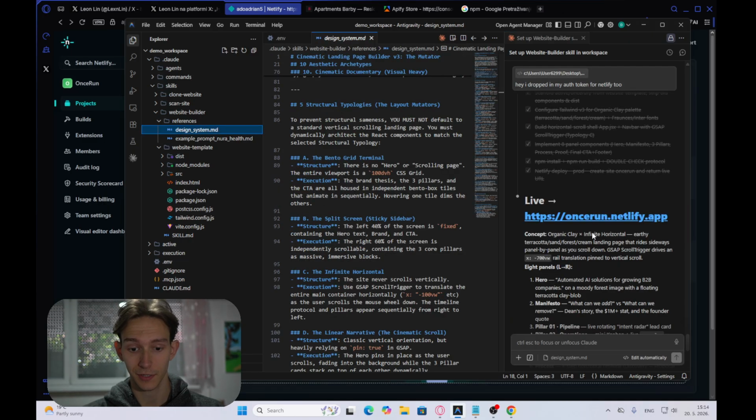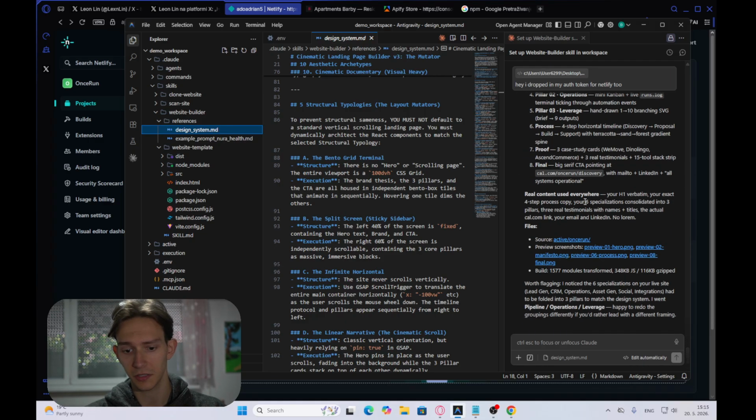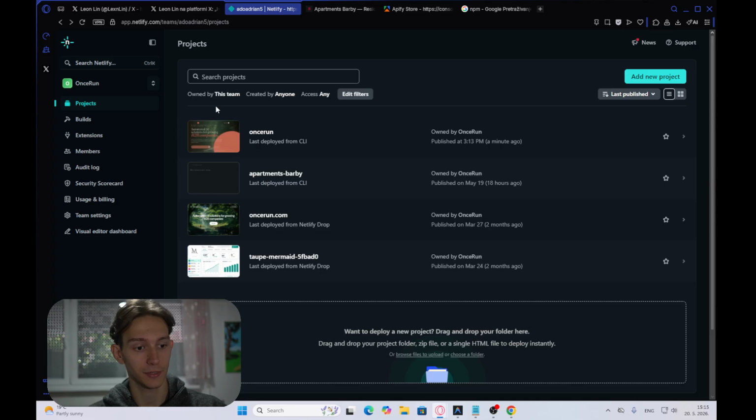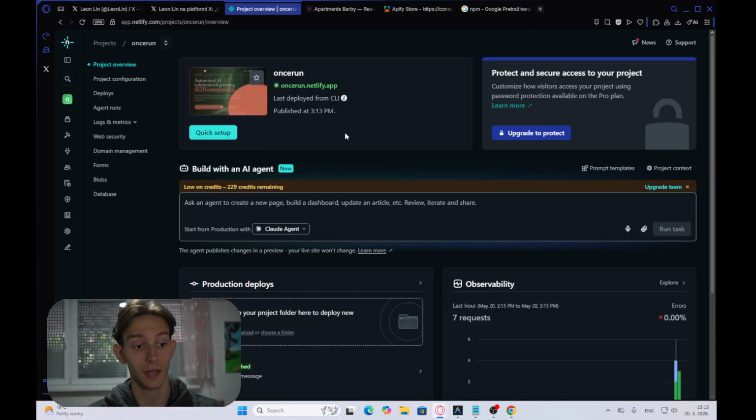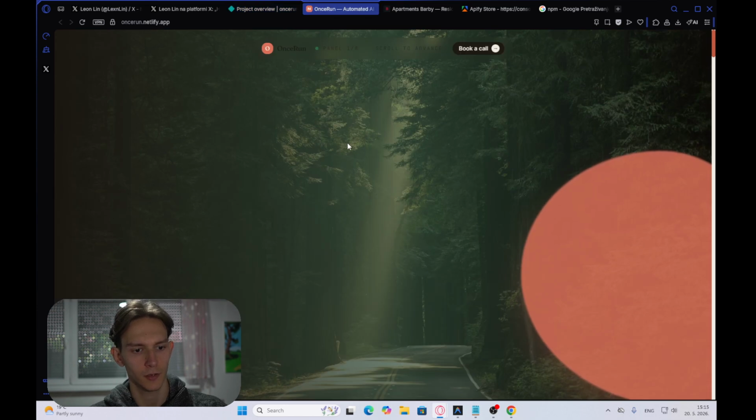Okay, and seems like it's done. It's telling me that it's on this link and what it did basically, as always, and it even has a source and previous screenshots, which it did to check if it's good. We jump back into Netlify, you can see that we do certainly have something, and as you can see, it's different. This one says it's deployed from the CLI and so on, instead of the Netlify drop, which just means you uploading it, which means it was uploaded through some kind of LLM. But if we open this up, let's see how this baby actually looks.